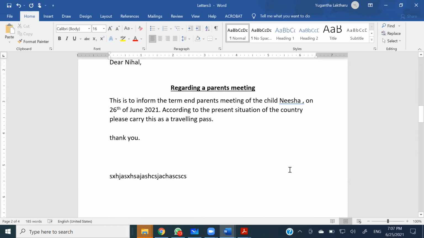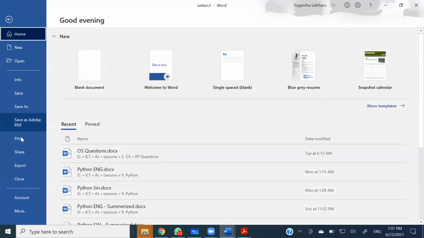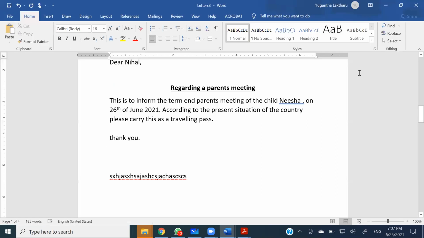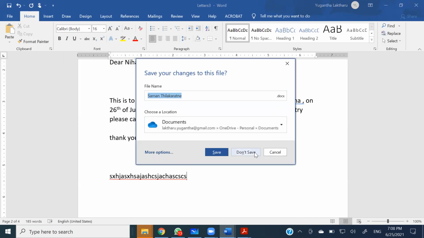Right? So you can print it as we talk: go to File, go to Print, and you can see the printing documents. So you can give Print All and just click on this. The printer will do the rest. Right? So that is the way that you are going to generate the separate document of the merge. එතකොට අපි ලියුම් 100ක් merge කරා නම් pages 100කට ඔය ලියුම් 100 එනවා වෙනම document එක. Right? So you can print it out. And I'm going to close this. I'm not going to save this.